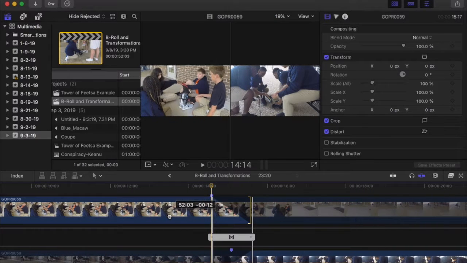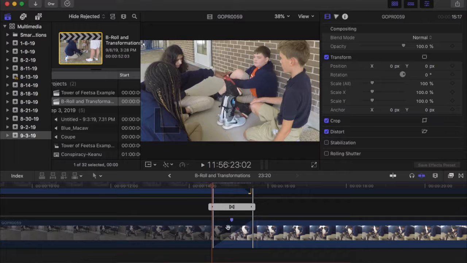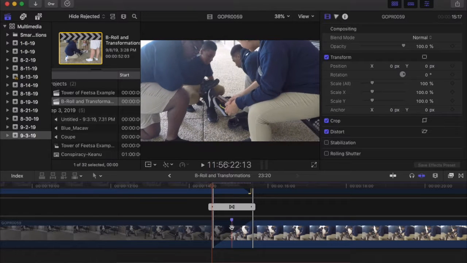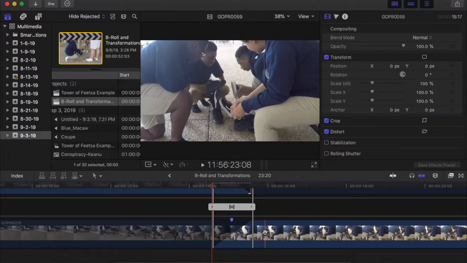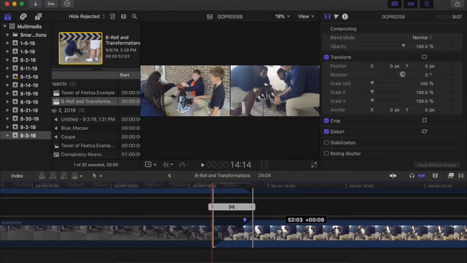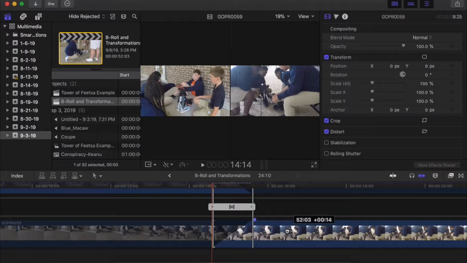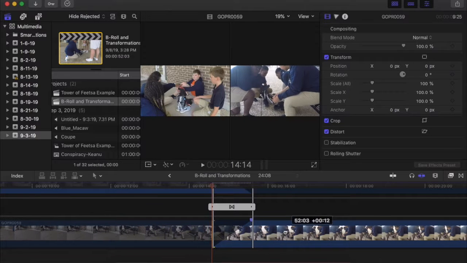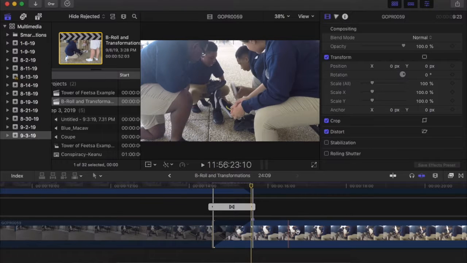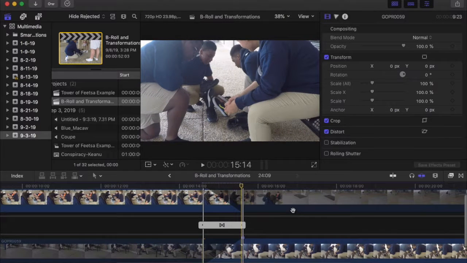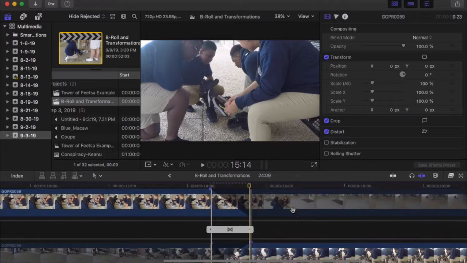I set a marker to start the transition, and you can see over here that the transition is still happening on this marker in between. So all I do is pull this around so that it then transitions to that point. And that's how you can get more precise transitions.